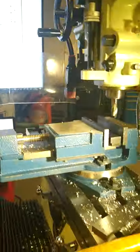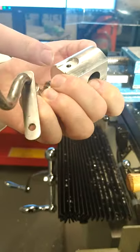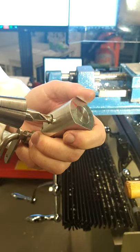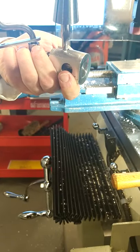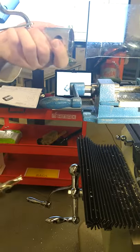So to look at that in reality, it means that the distance from here to the end is 20mm. It's a 12mm wide slot, and that's created using a 12mm slot drill. This tool here is for cutting that slot out. And the depth from the top down to the base of that slot there, it's 4mm in depth. And we're going to use a knee dial here to adjust to that.